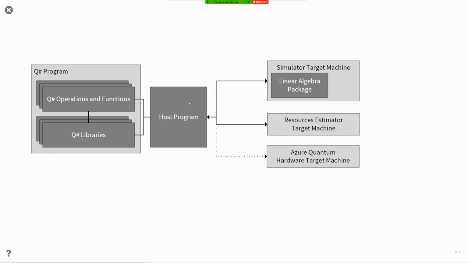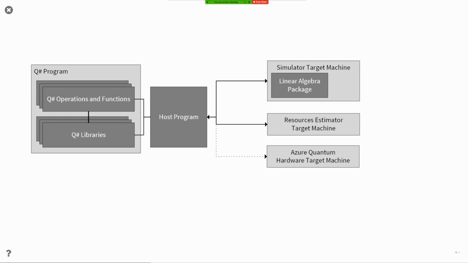Then, as we were talking about, you would have a host program run your Q# program for you. As of a couple recent updates ago, this is not strictly necessary. You can compile Q# to an executable that you just run at the command line, so you don't even have to write an explicit host program if you don't want to. Then your program can be run on any number of different target machines. Write your quantum program once, and you can run it against a simulator. You can run it against a resource estimator, which might be one of the other things that sounds like it could be useful for qRAM, and you'd be right.